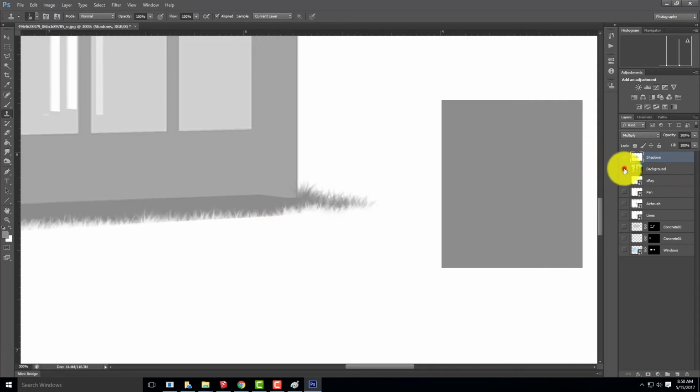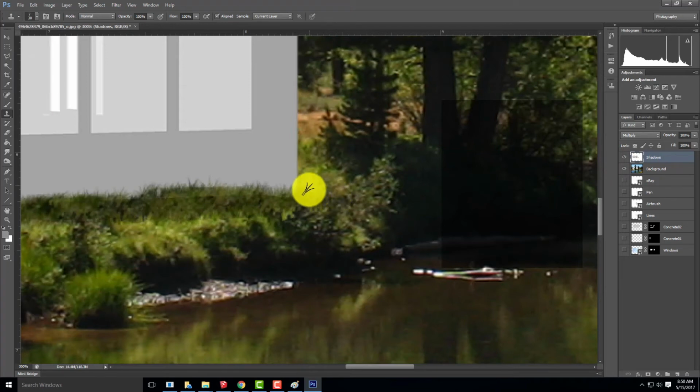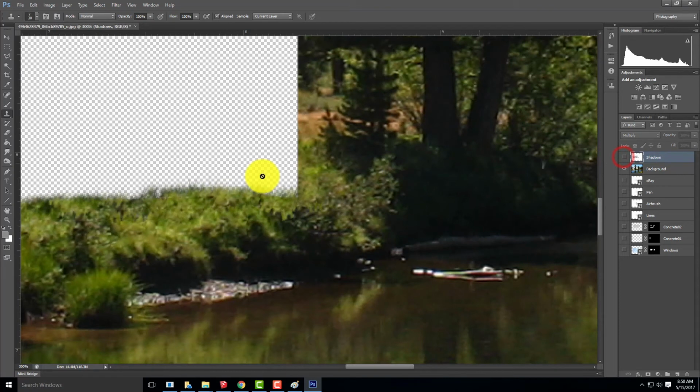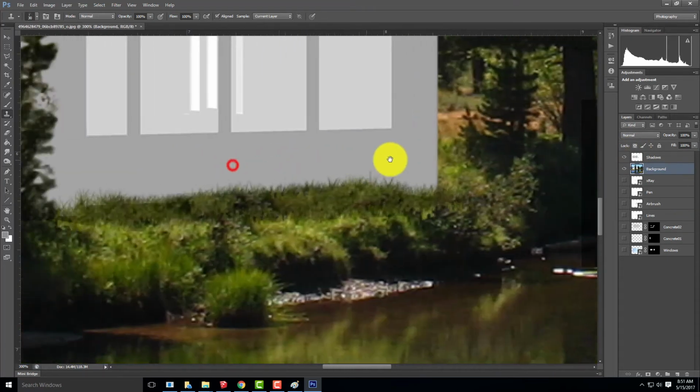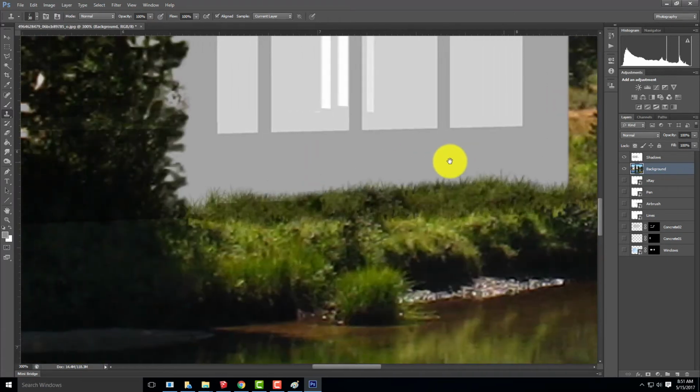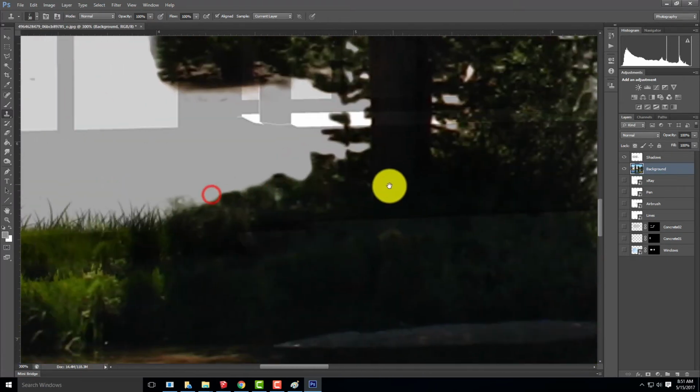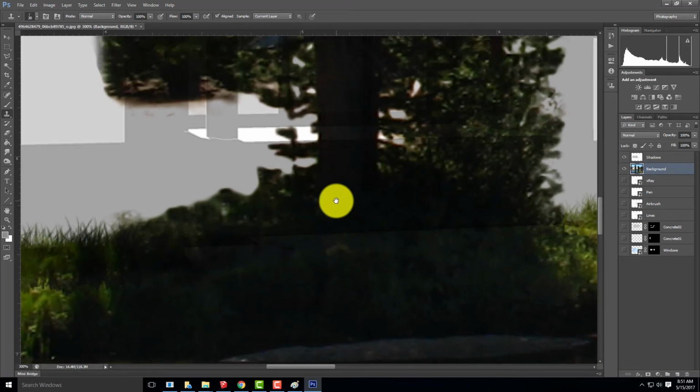If I were to turn back on the background, you could see that I'm getting some of the shadow occurring on the ground itself. It looks like I have a little issue with my ground right in here not applying correctly. So let me see if I can fix that a little bit. All right, let's turn that back on. There's my shadows. There you go. So we see the shadows are reading a little bit differently there, which is what we want. I'm not overly worried about it behind the tree. Long term, those are going to get covered up anyway.